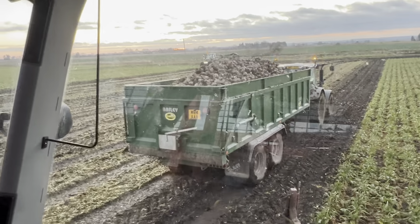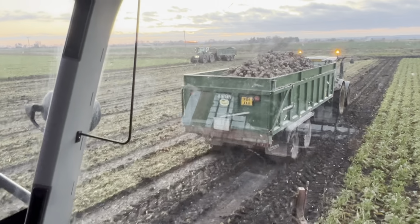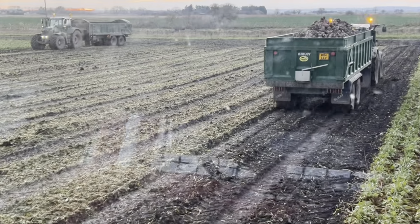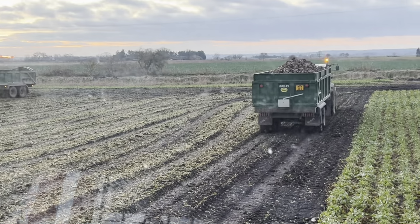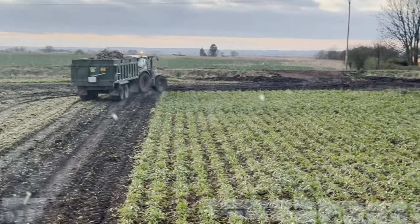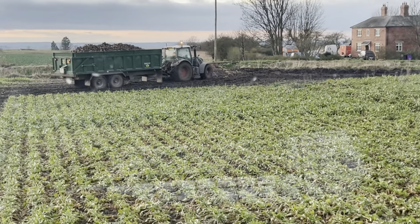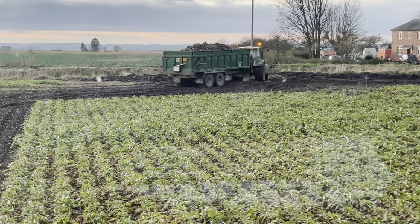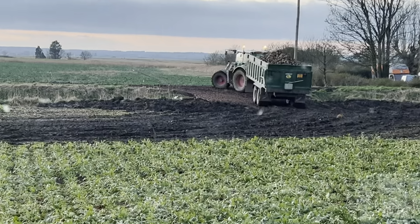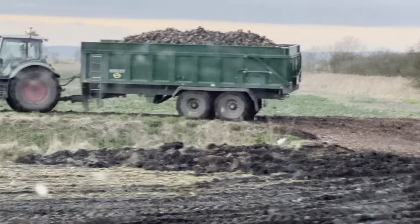What, you're on now? Yeah, you're good to go. Is Abbie just pulling away? Harry's just waiting. I've not shown you the bridge, what I did yesterday. Just about to see the crushed brick on it. Travelling really well on there now. Even though it's a bit sticky underfoot, now the frost has lifted. That was quite a raise up onto the road there yesterday, but that's made it really easy.